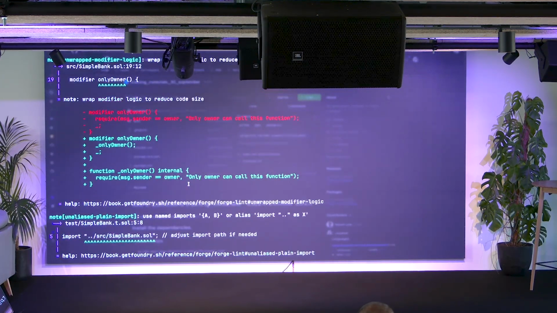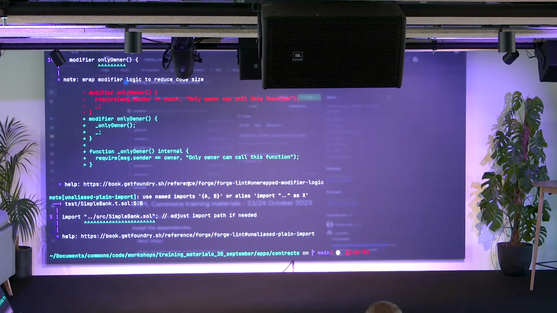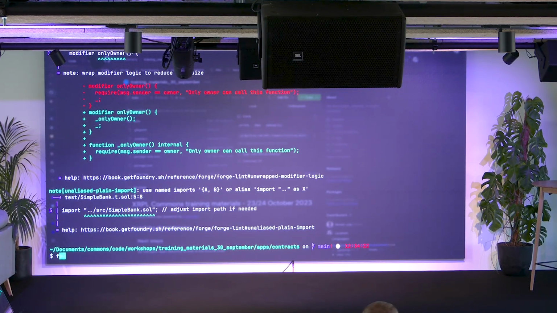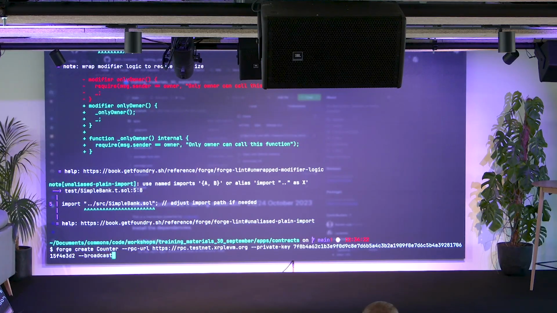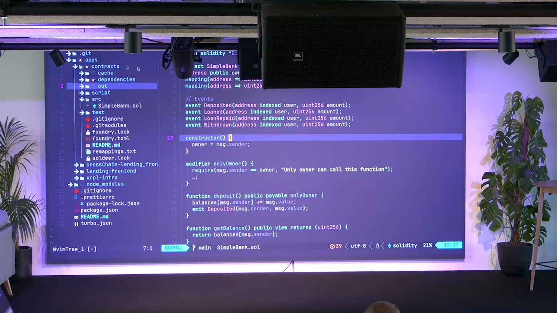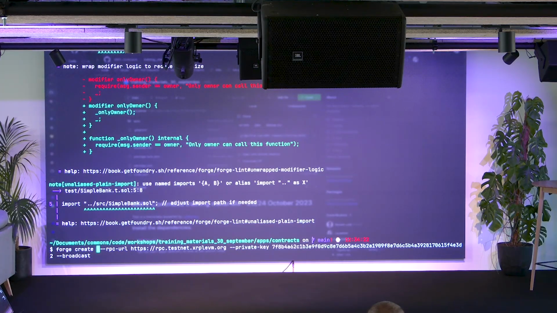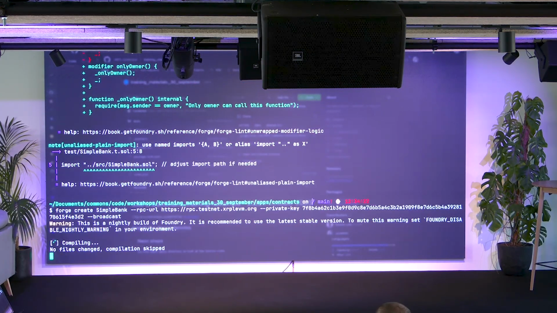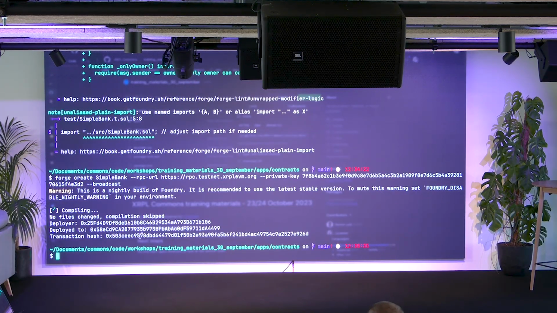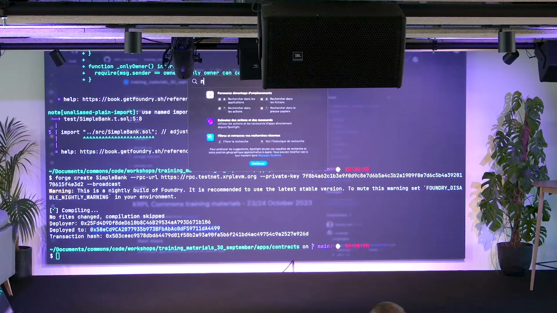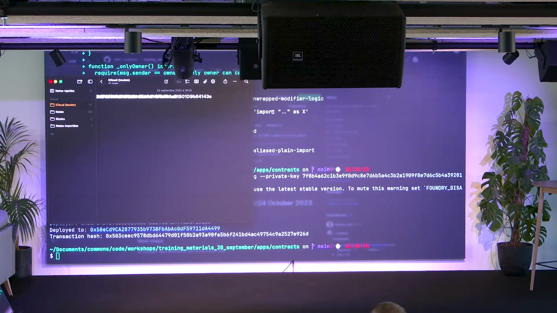Yeah, so we just built the smart contract, then we will need to deploy it to the chain. So forge create, and then it won't be this time counter. It will be the name of the smart contract we have, and the name of the smart contract we have is SimpleBank. And so we have the transaction hash, and we will need to save this. So this is the address of the smart contract. So I will just write it there.